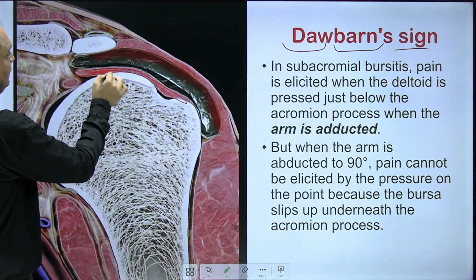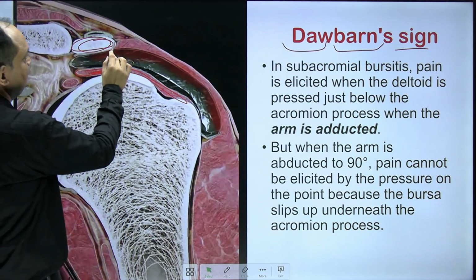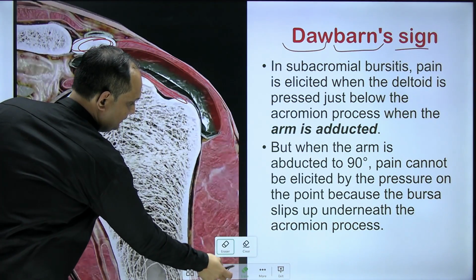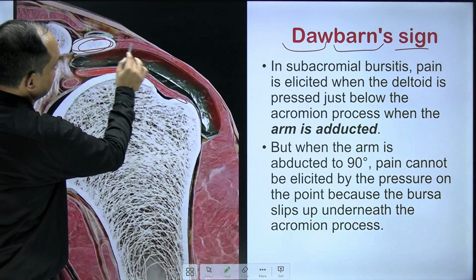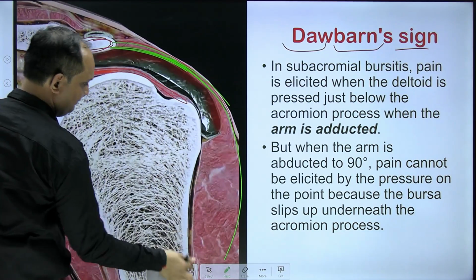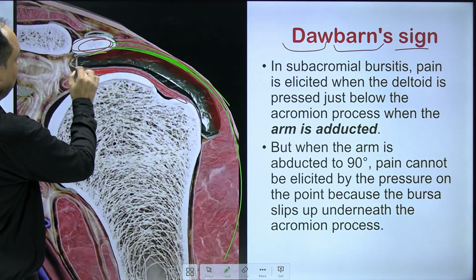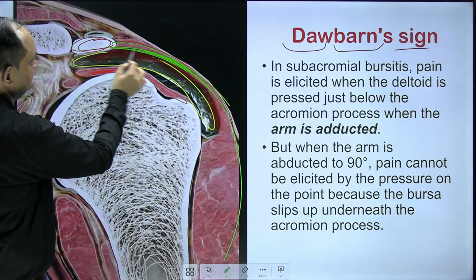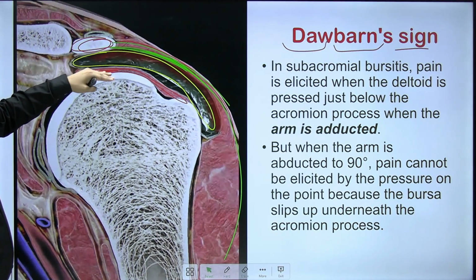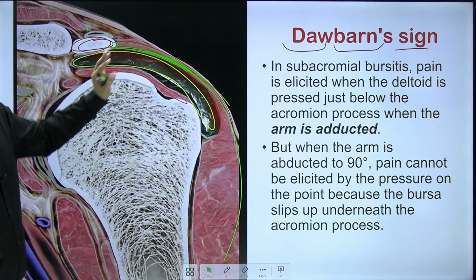It lies above the supraspinatus, below this acromion process, and this is your deltoid, going towards the humerus. Between the deltoid and supraspinatus, you will have this bursa. So, this is the subacromial bursa, above the supraspinatus, below the acromion process as well as the deltoid muscle.